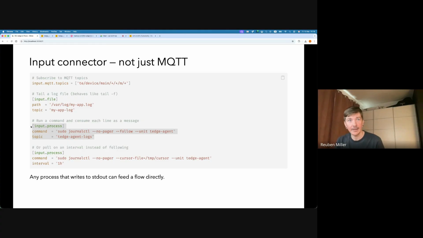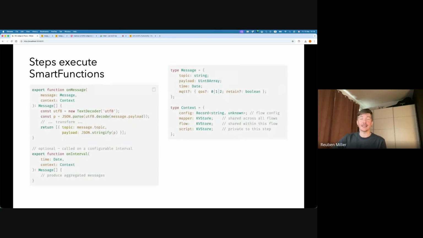Or if you want to read in from a process, you have two ways. You can do it in a streaming mechanism. For example, journalctl has a nice follow command, which will just stream the output as JSON messages, if I specify the output type as JSON, obviously. Or if you want to do something on an interval, like executing a command every 10 minutes and then processing it, you can even do batching with this very simple mechanism. We're hoping that with that, you can write a lot of really nice use cases.